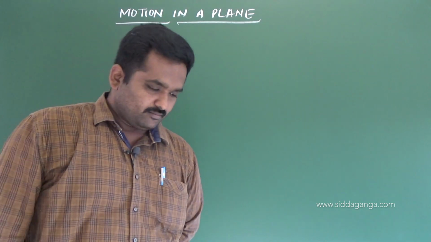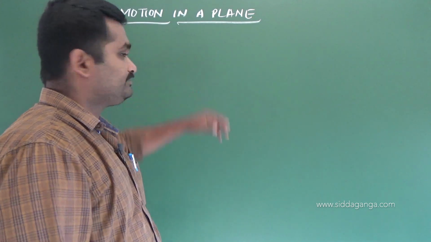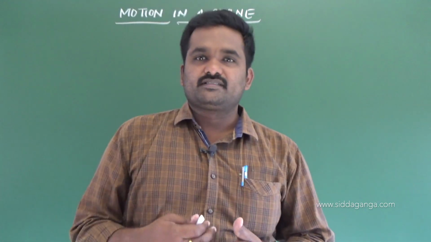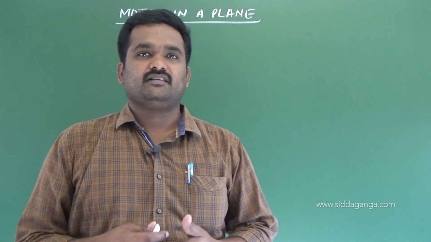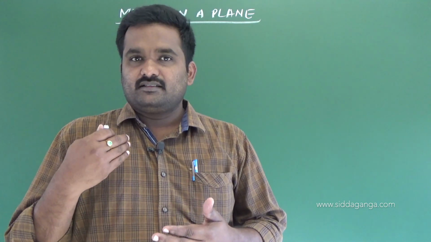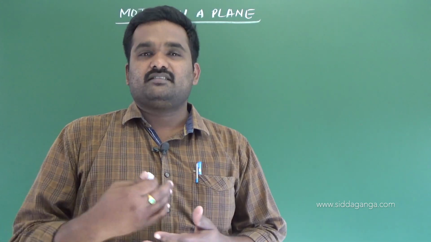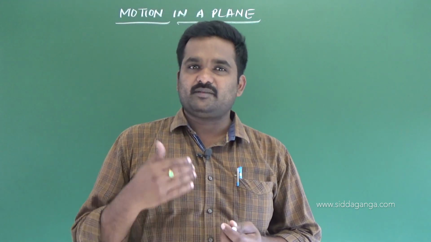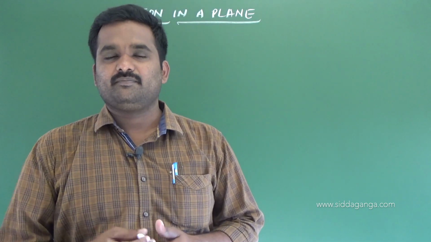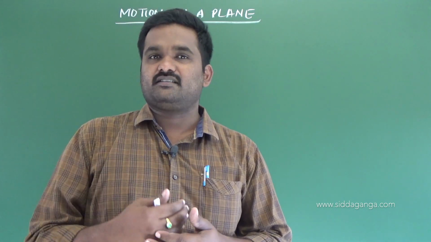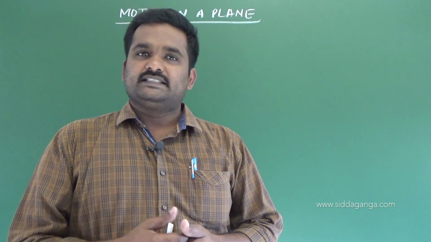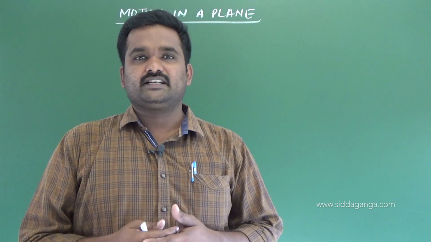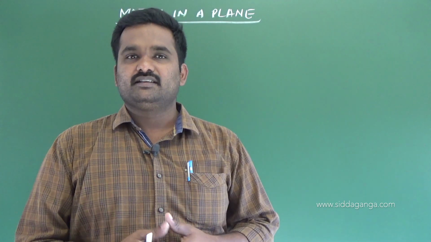So, before going into this chapter, I hope you have come across units and measurements already. That means units and dimensions and vectors, and particularly vector analysis. What are the different types of vector? What do you mean by vector first of all? What are the different types of vectors we have? What do you mean by scalar? The difference between scalars and vectors, different physical quantities, right?